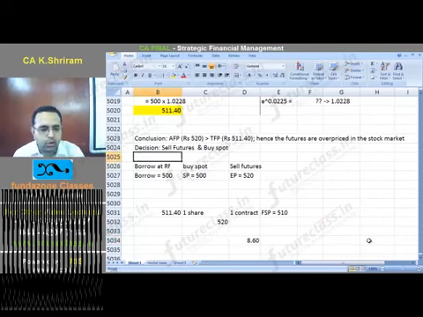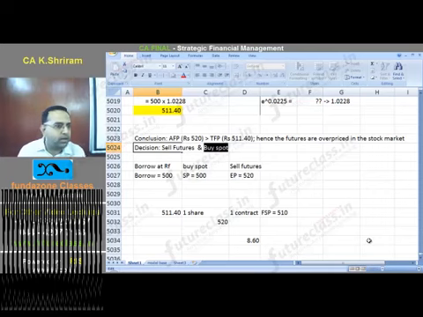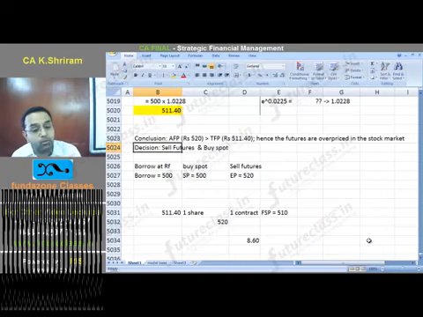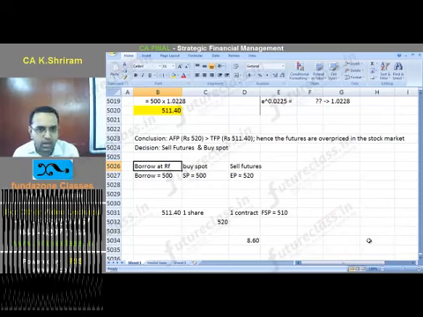That's why you don't stop with selling futures to buy a spot. All your study material, practice manual, everything stops here. But behind this, there is one more transaction: borrow at RF. Borrow at RF, buy at spot, sell the future, tie up these 3 transactions together, and then you have made your portfolio risk free. Liability will not change, asset will not change, automatically you will get your money.